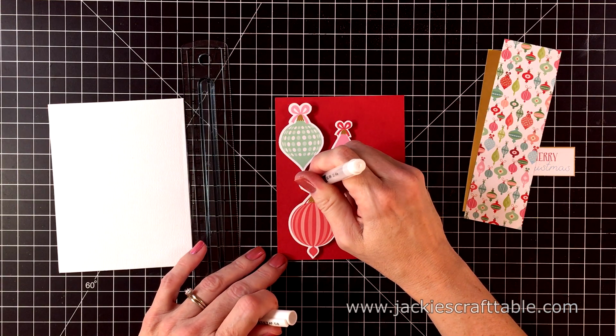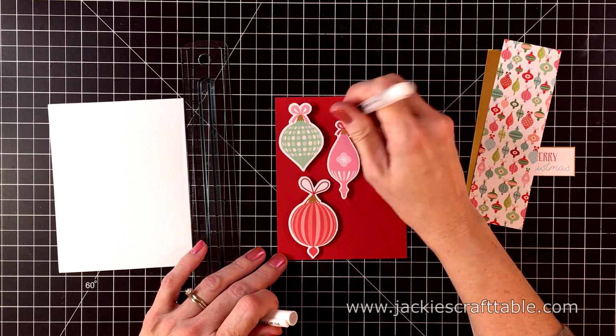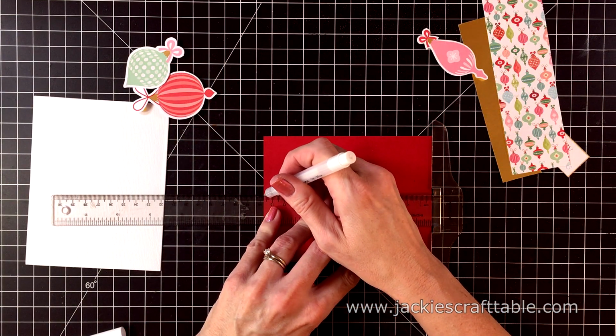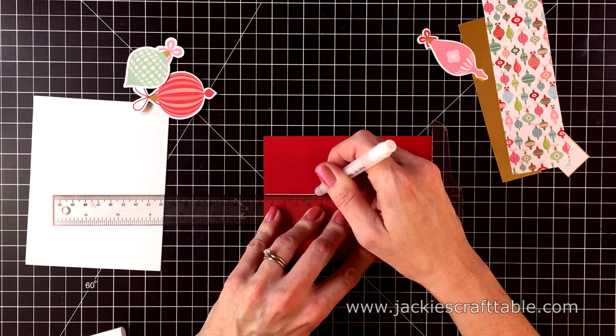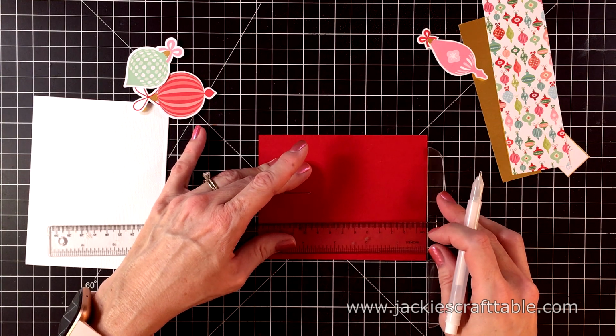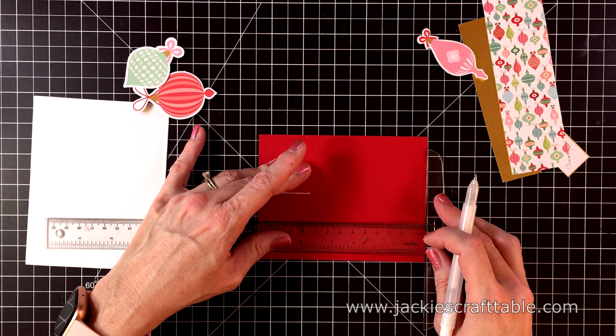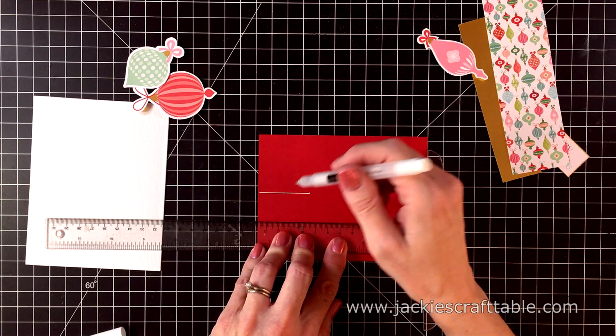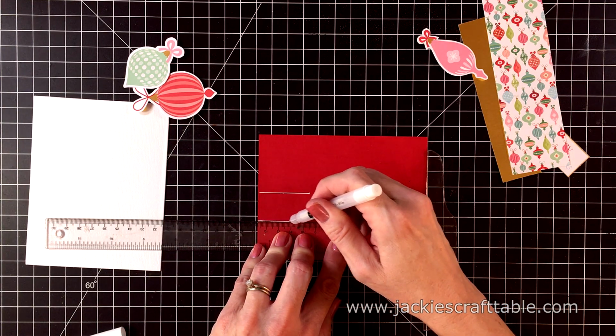After I use all of the squares, then I cut up the foam tape and even use the negative space. So I'm putting down little dots where the baubles need to go with a white gel pen. And then I know where to draw my string line. Just using a ruler to make sure I get the lines straight.